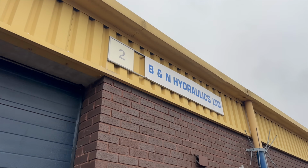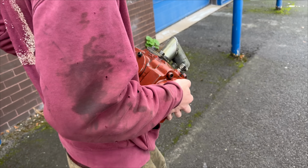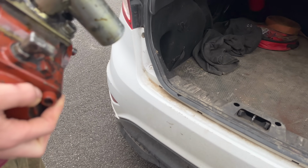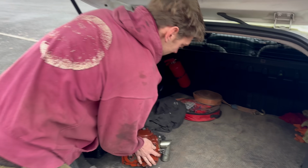We're here at B&M Hydraulics. I've just had the motor repaired for the little Kubota digger, because as it turns out, when you run your digger with no hydraulic oil, it ruins them.